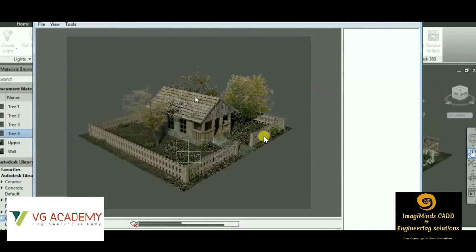So guys, there comes the concept of using advanced 3D modeling software like Revit Architecture, 3ds Max and SketchUp, because you can see the quality of image that you are getting is not up to the mark as required for exterior images or interior realistic images. So now we'll be checking the use of Revit Architecture software, how it is beneficial for students of civil engineering department or professionals from civil engineering department. So let us check the Revit Architecture software.